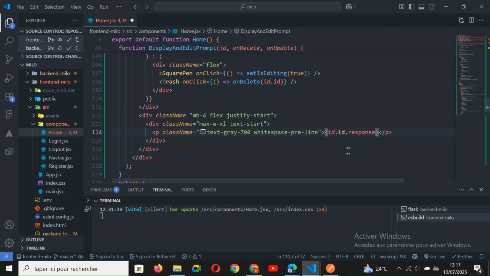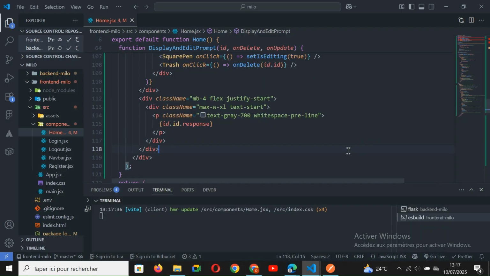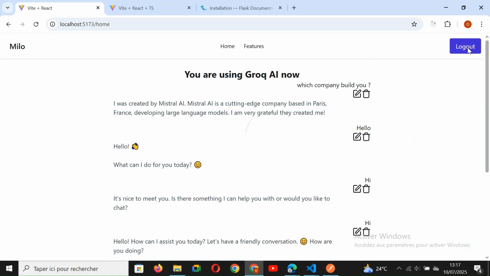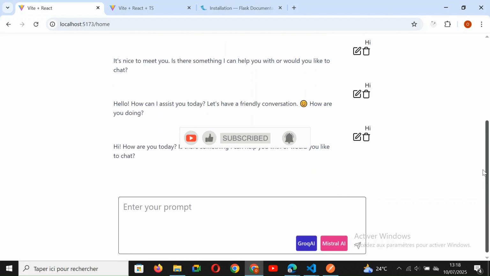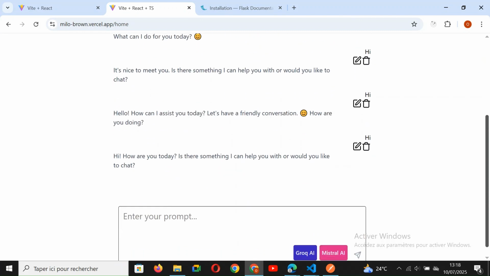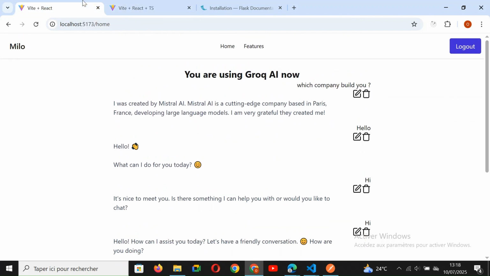So when I save and when I see, great, very, very great. I have here now a response AI, and it is the same thing as here because it is the same database.